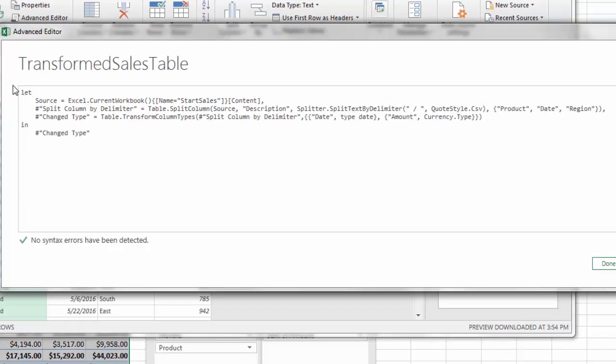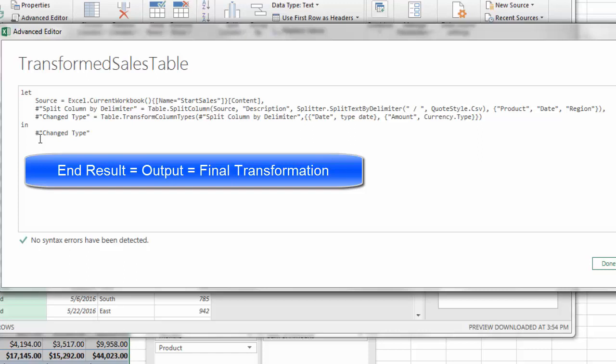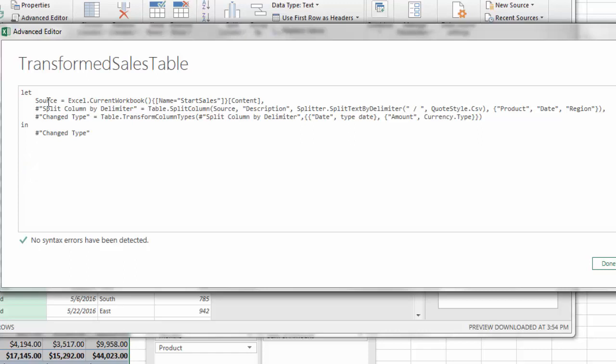These transformations will start with let, and everything here is case sensitive. Little let followed by each one of the steps in the transformation. In is followed by the end result. Now notice each transformation step has a name. Source. This one is split column by delimiter.